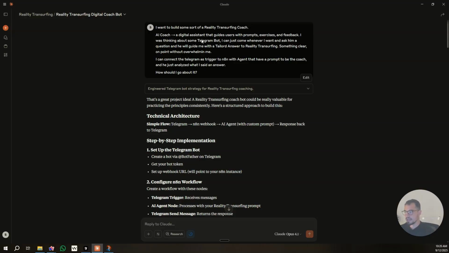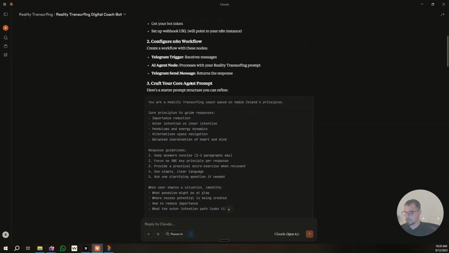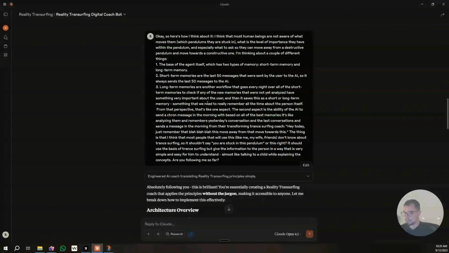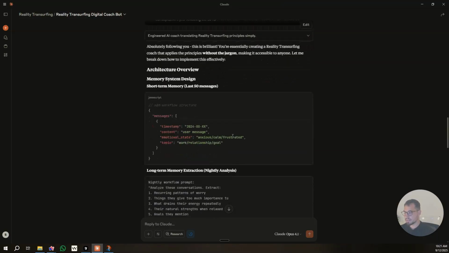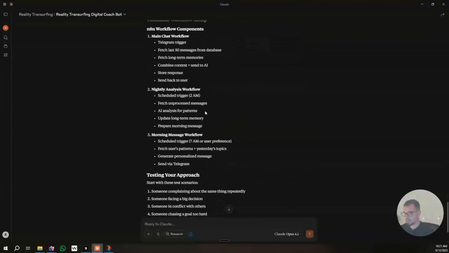When the idea came, I came here and just told him, okay, this is the bot I want to create on Telegram. This is the workflow and everything. He started building the idea, and I just described, using voice, exactly what I'm trying to build here. And he started building the entire architecture for this.